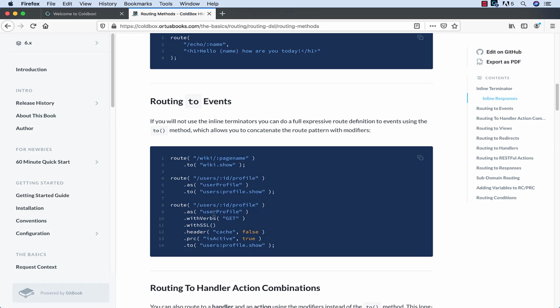That route's then going to get named as user profile. It's going to get routed with the HTTP verb get, as opposed to post or delete and the various other REST API options you have. We're going to do it with SSL, so this is a secure route. You can pass different values into the header for that request. I can even add values into the private request context for this event when it runs through this route. And then eventually, of course, take all of that and send it over to the profile.show handler in the user's module in our application. And all of that is one route statement in your router CFC file.